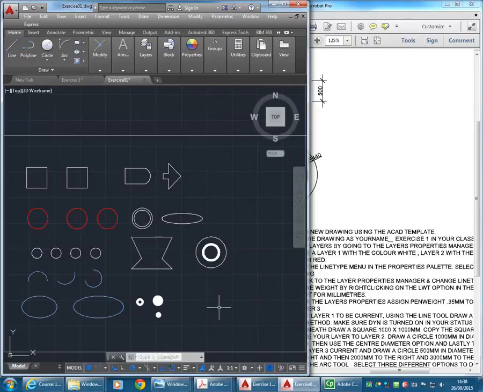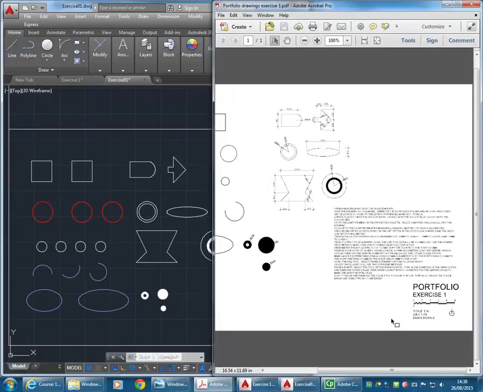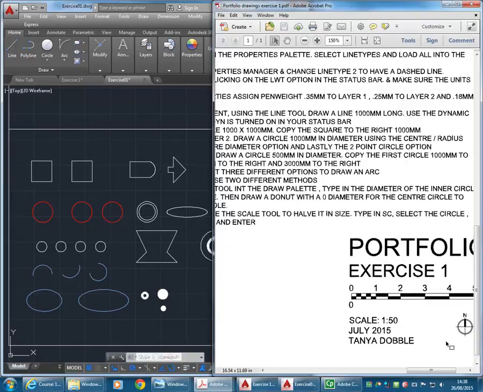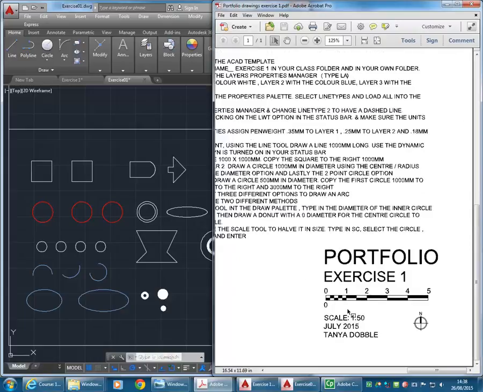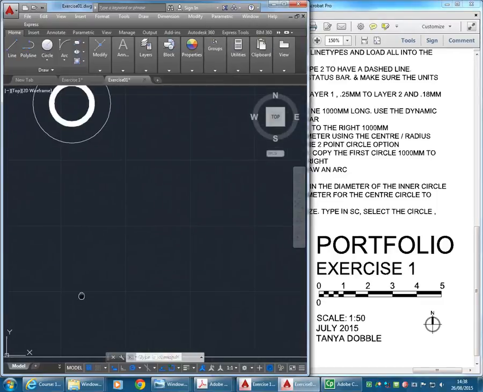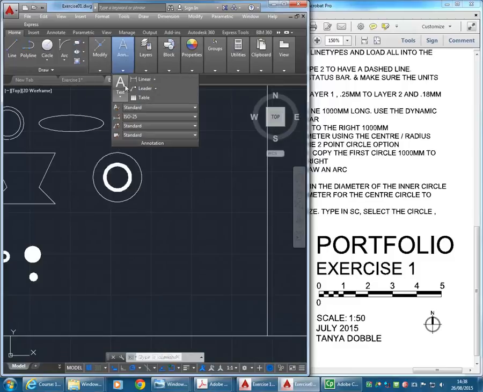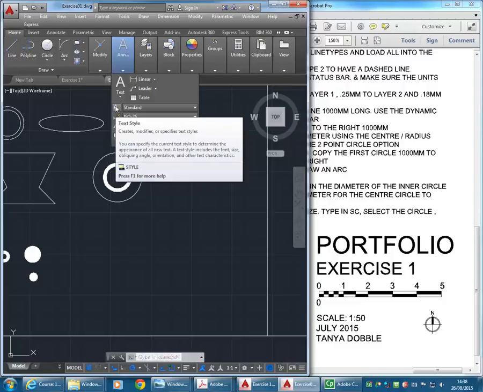And then I really wanted to show you how to get some text and dimensions working so that you can label it and also put in these symbols, which are good things to draw. And you can reuse those in your later drawings as well. So the first thing is to get some text. And okay, so always when you're going to make text in AutoCAD, set a text style first. It just makes everything easier.